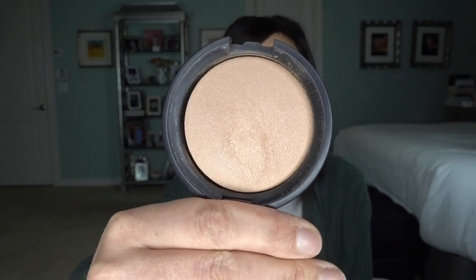And then don't be afraid of highlighters. Highlighters are beautiful. They bring the high points of our face forward. They make us look glowy. They make us look healthy. And two highlighters that I love, love, love, especially for people in their 40s, 50s, 60s, people that have mature skin, are, for a drugstore option, this Essence Pure Nude highlighter. This is a beautiful, like $3 or $4 highlighter that is so natural.